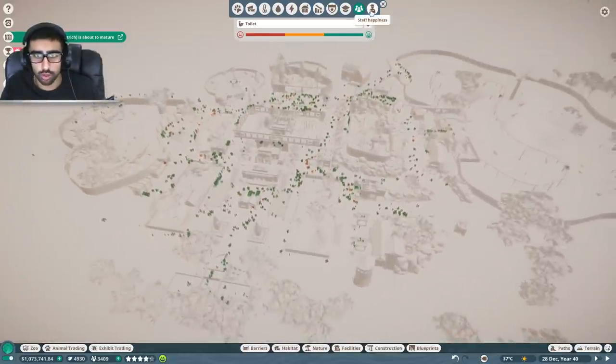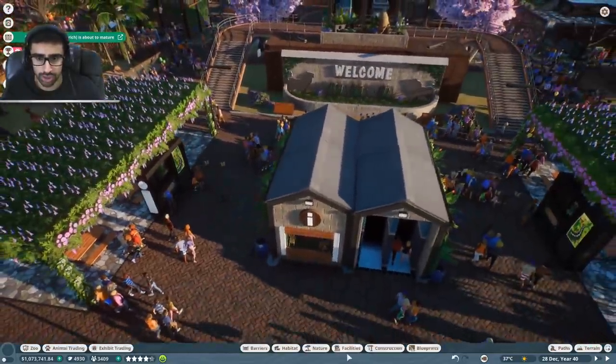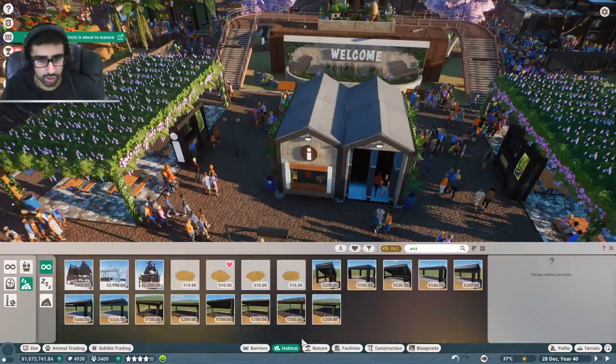How do we look? Toilet ratio we're pretty covered on. Thirst, hunger, energy's good, happiness is good. So it's just hunger and thirst and education. People dumb right now. Alright, facilities. I guess it's habitat? No, it's surely not.